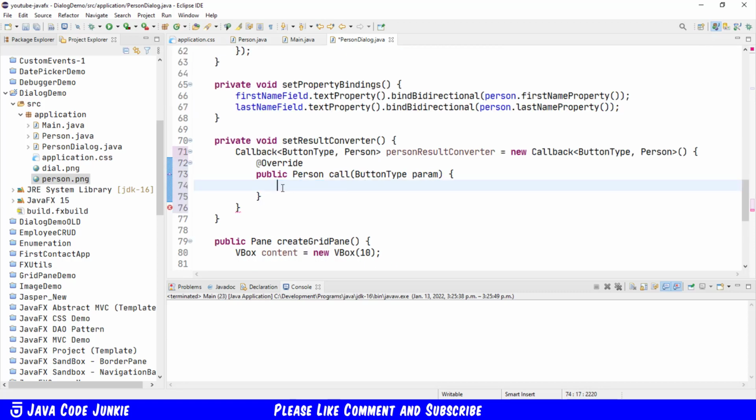And here we enter code to decide if the button type OK is the one that's pressed, then we'll return a person, else we'll return a null value.